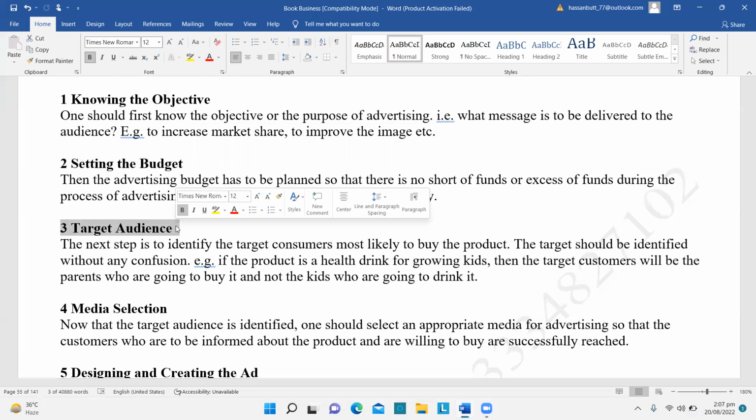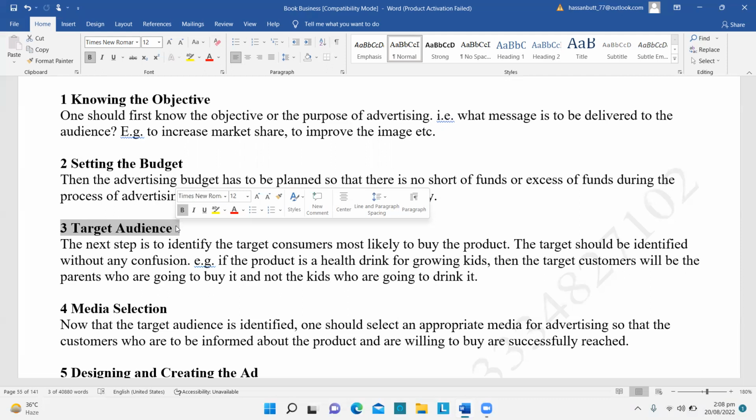What are you developing the advertisement for? Let's say you are developing ads for kids. So your ad must be according to that. For example, if the ad is for kids, there must be some cartoon characters as part of it in order to attract kids so that they watch the whole advertisement. And those cartoon characters must be famous so that kids watch it closely, right? So this is how you do it.